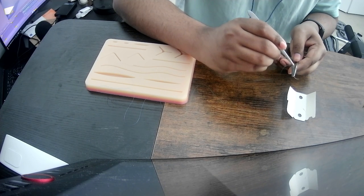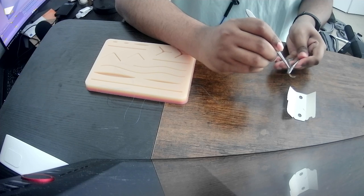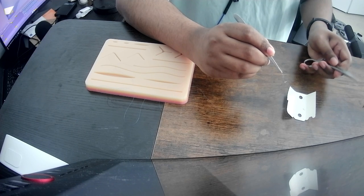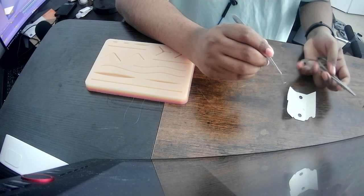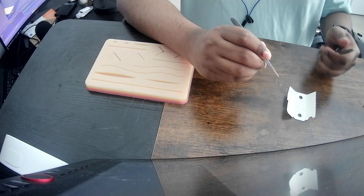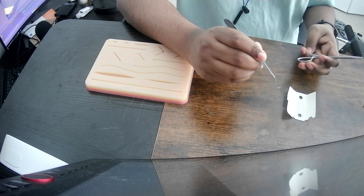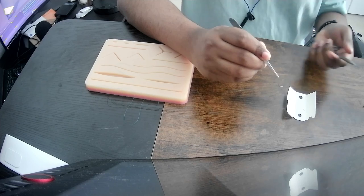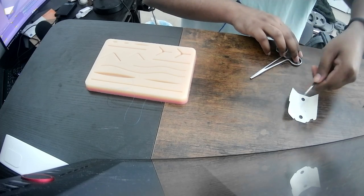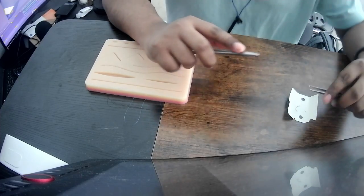Let me just hold the suture just in case the needle goes flying or something, some freak accident. Okay, there we go. Am I doing it too tightly? What's wrong? Yeah, man, it's hard. Doing it left-handed is harder for me. That's expected, though. Okay, let's load it again with the left hand. Oh, I did it too gently. I don't know, this feels terrible. Maybe I'm not ready for this yet. I'll just stick with one hand for now, and once I get good with one, I'll swap to the other. Yeah, I'm sticking with right-handed for my needle driver for now.